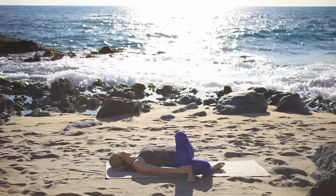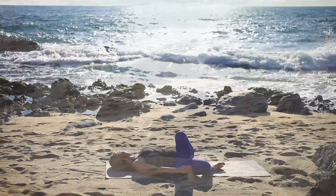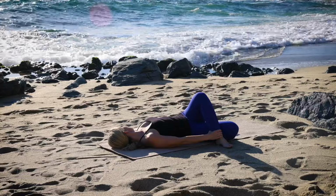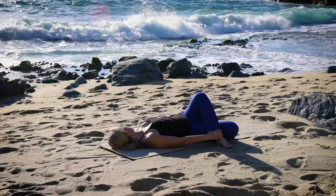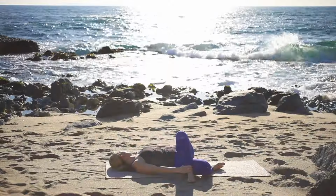Inhale, lengthen your spine. Exhale, relax your legs to the right, keeping both shoulder blades to the earth, gently turning your head to look out over your left shoulder. Continue breathing smoothly and deeply, feeling a gentle stretch through your spine, hips, and low back.